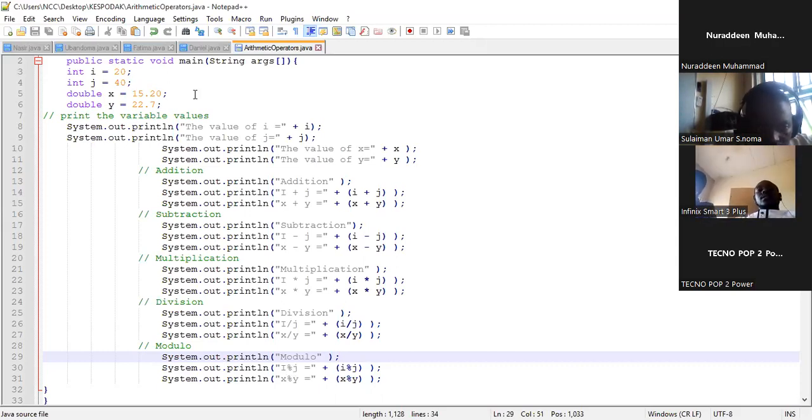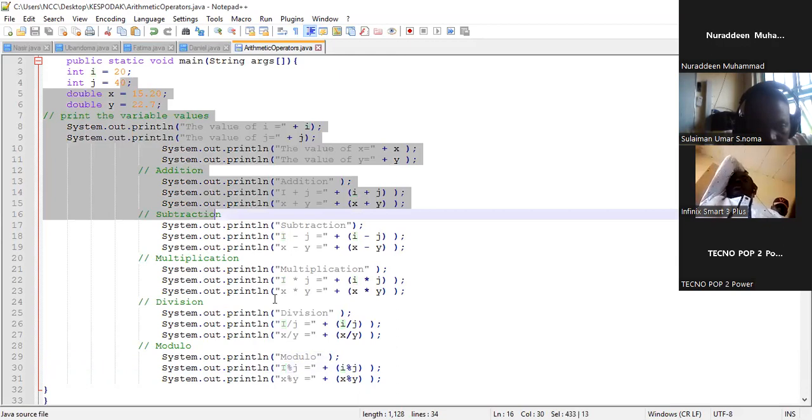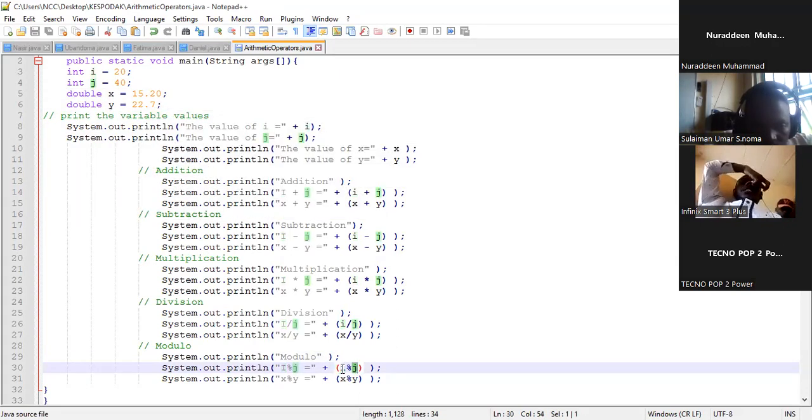I is 20 here. Then what is j? j is 40 here, for instance. Then 20 modulo this: will 40 enter into 20? Will 40 divide 20? It's impossible, right? Then the answer is this top number. But if the bottom one is bigger, would this divide this? Yes. Then if it divides, what is the remainder? The remainder is your answer.